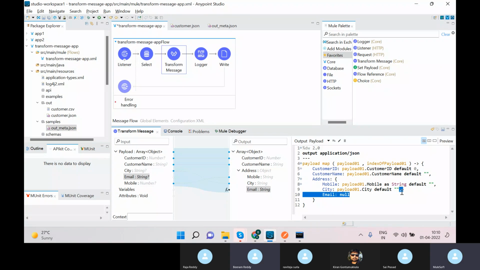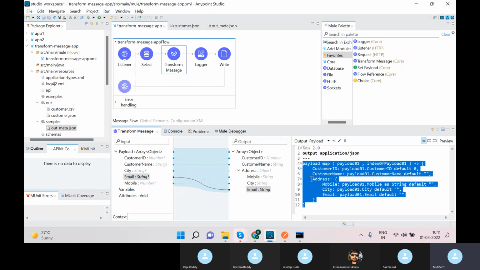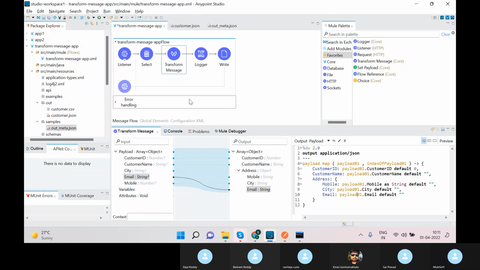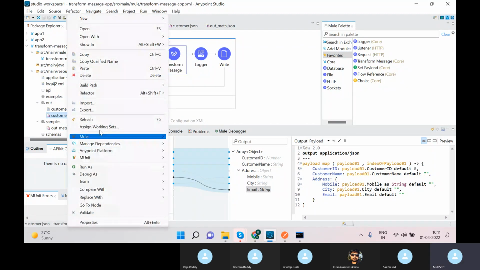You're giving integer only. Yeah, email is string, right? Always string, and this is also string. Now it's mapped. Okay, so everything is mapping perfectly. So now I have mapped. Here I have not written any code actually. Automatically it is generated by the Transform Message only. If you know the input metadata and output metadata, you can directly drag and drop and generate the script automatically. So same data you can see. Same. Even if I delete this JSON also, it will generate the JSON.